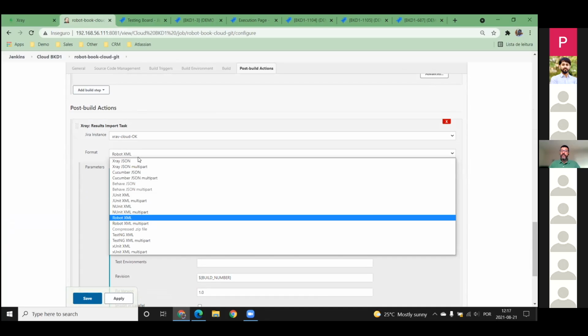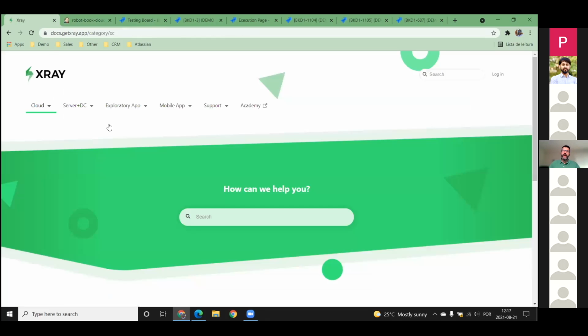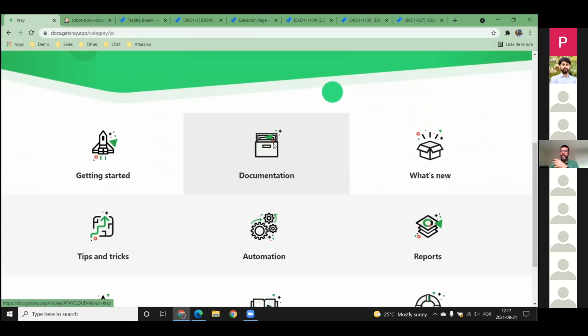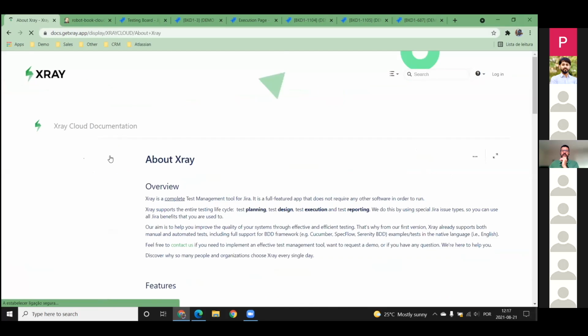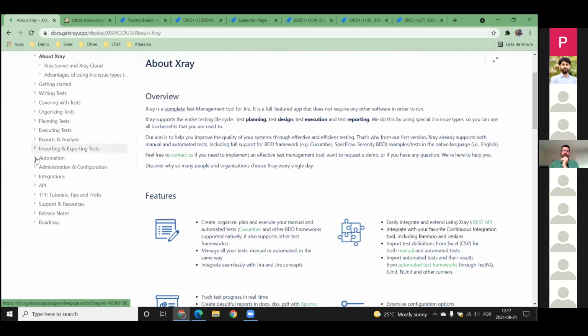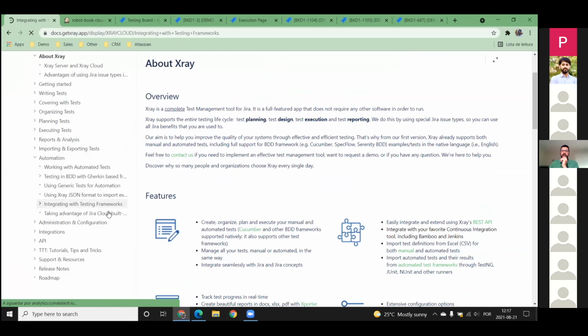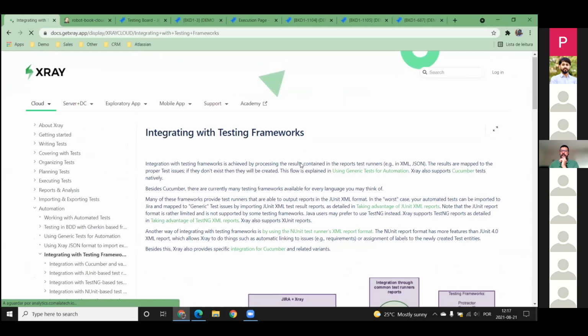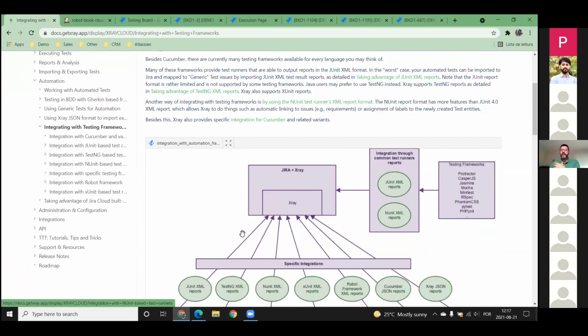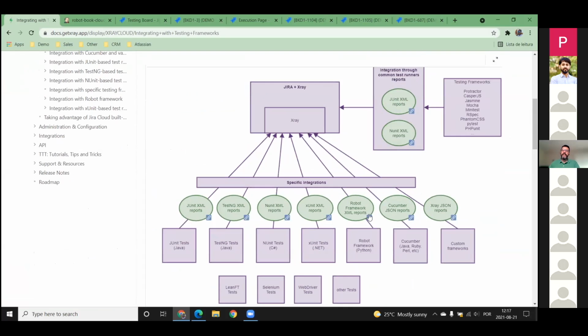Now we have several formats here. If I take a step away from the demo here and come into the documentation, all our documentation is online here. We'll also be able to provide you with links for this. And if I look at documentation here and automation, testing frameworks, these are all the testing frameworks that we're able to support at the moment.